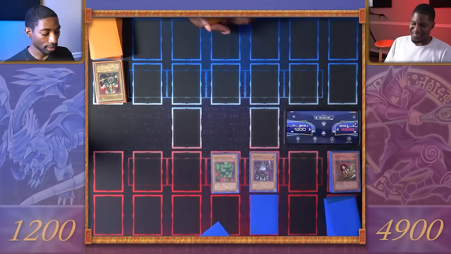I draw. I'll set one card face down and end my turn. Okay. I think I have to discard. Yeah, I don't. You don't? Yeah, I have six cards in my hand right now. I draw. Standby phase.